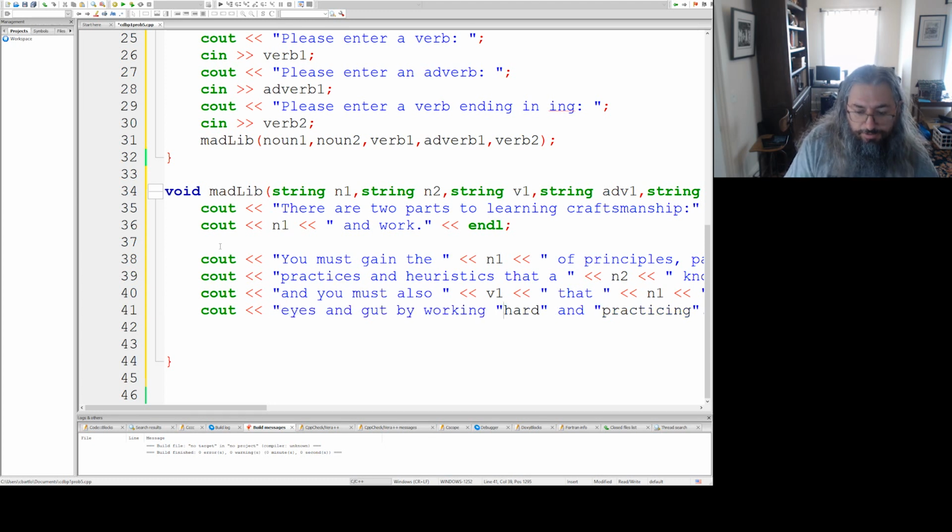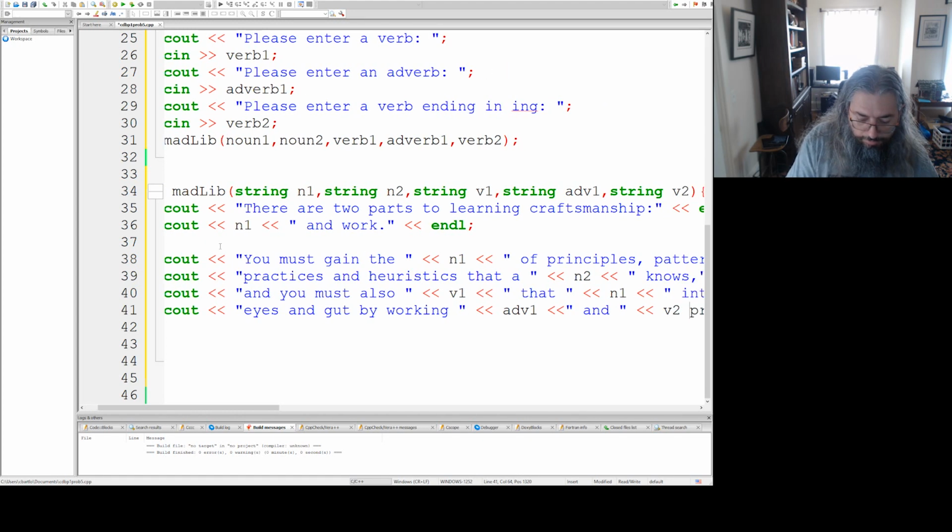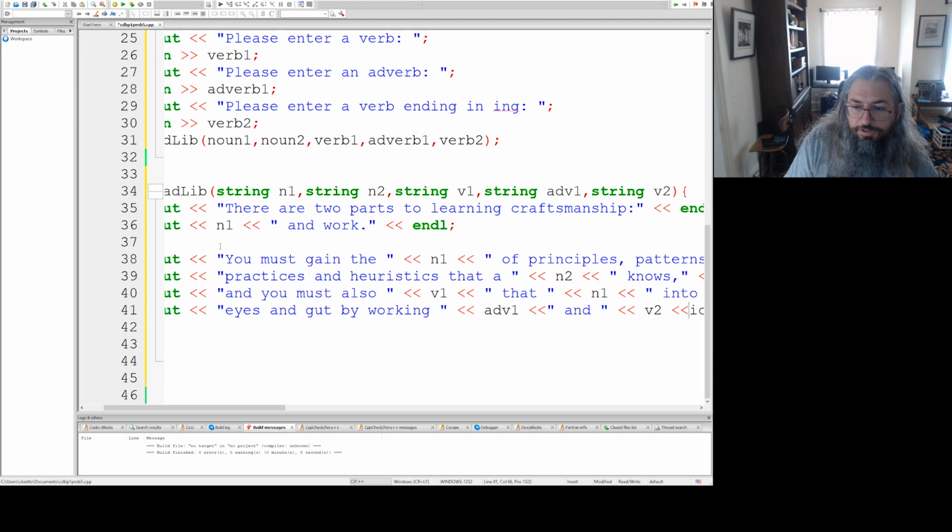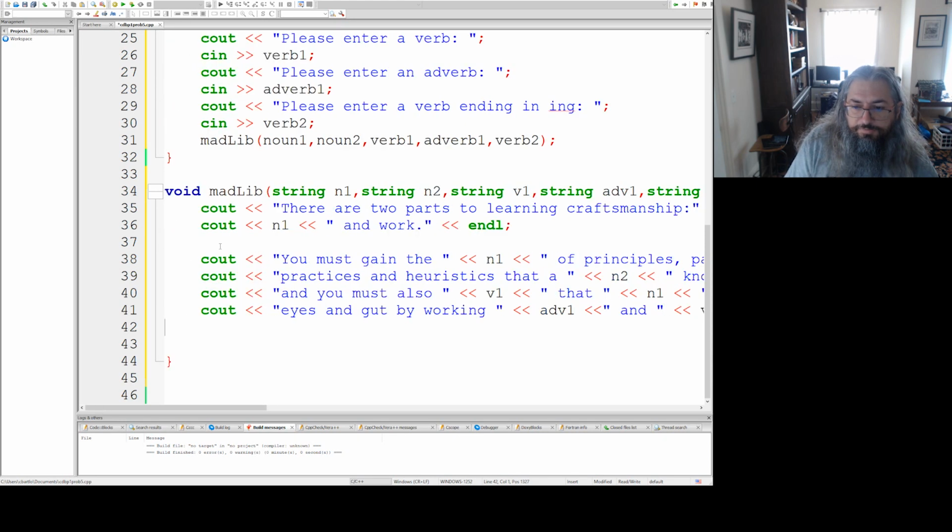It's really up to you. This is our adverb 1. And then practicing is our verb 2, which hopefully they did a nice job.